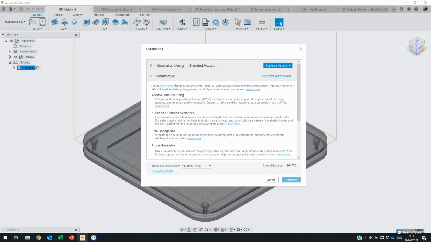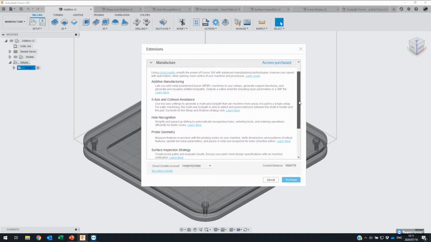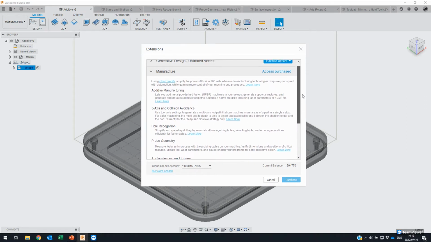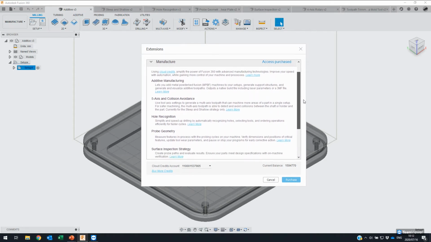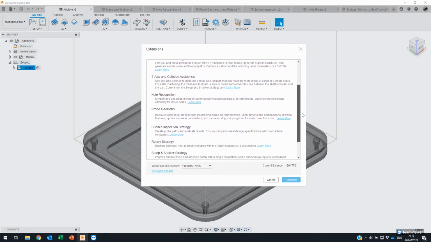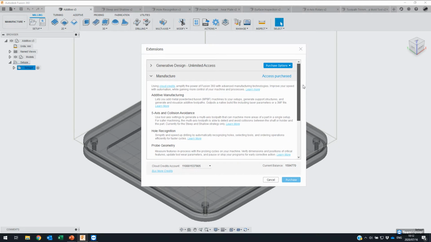And for manufacturing extensions, the extensions are listed on what you unlock. Now, one thing to understand here is that you are unlocking all of these. You cannot pick and choose between what you want to unlock. So there's a set price and it unlocks all of these features. So once again, we can see the list of features and a short description of each one of those.